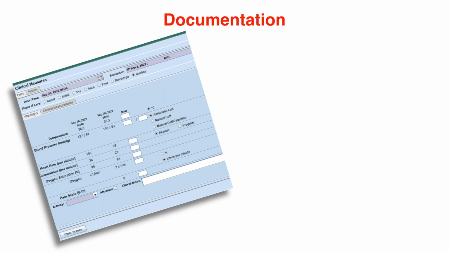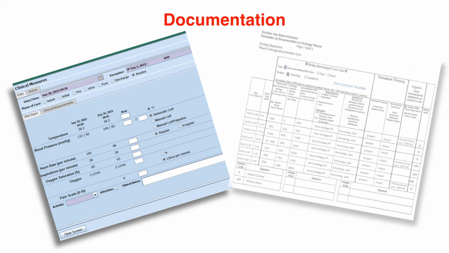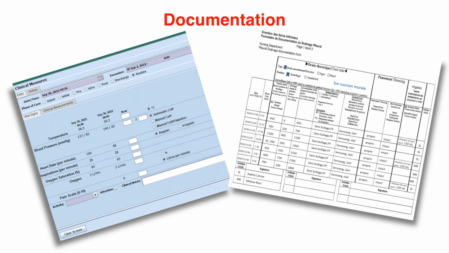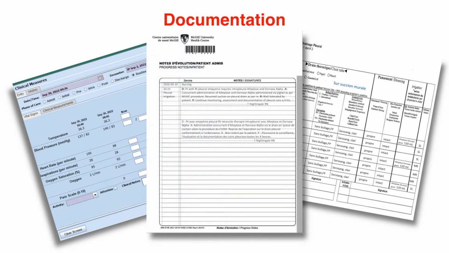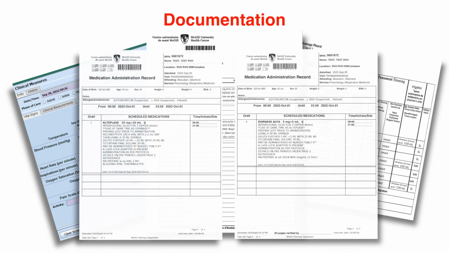Document at each administration vital signs in OASIS or MedUrge, the volume of irrigation on the pleural drainage documentation form DM number 2569 or on the input and output sheet in MedUrge, tolerance to treatment or any side effects in the progress notes using the DARP recording method. In the computerized medication administration record or CMAR, sign the medication administered.